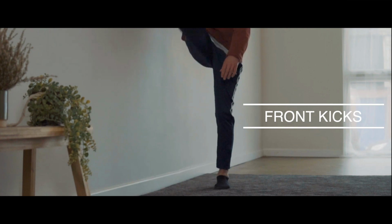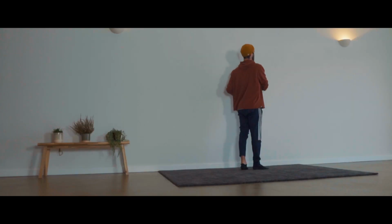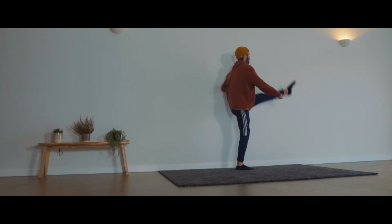So here we have standard front kicks, just trying to keep my hips nice and neutral and straight, and gradually increasing the range throughout the reps. I'm going to do 30 on each leg.